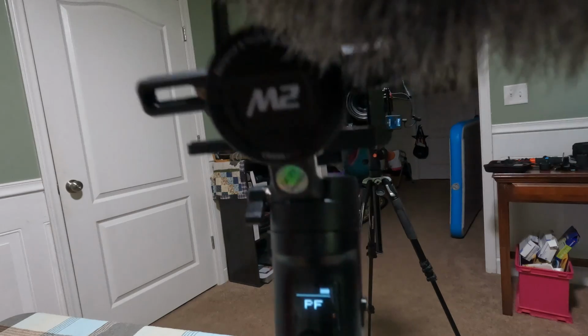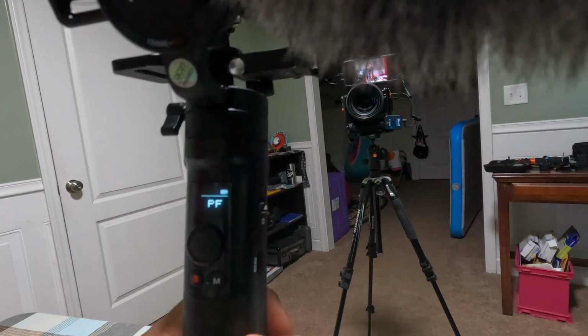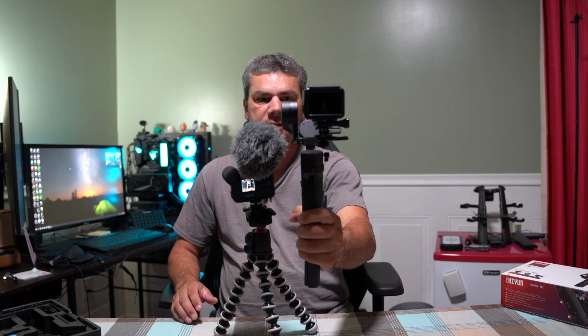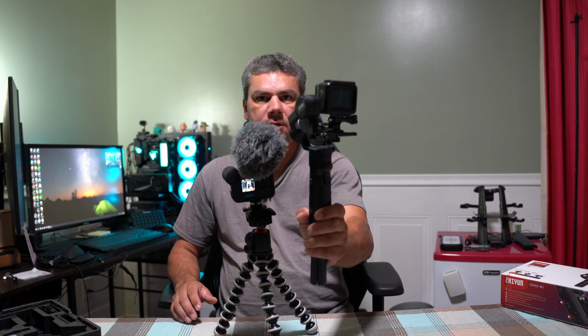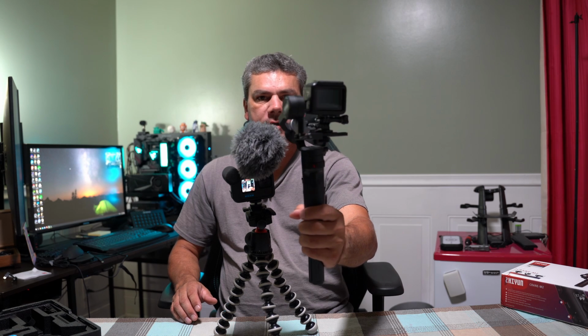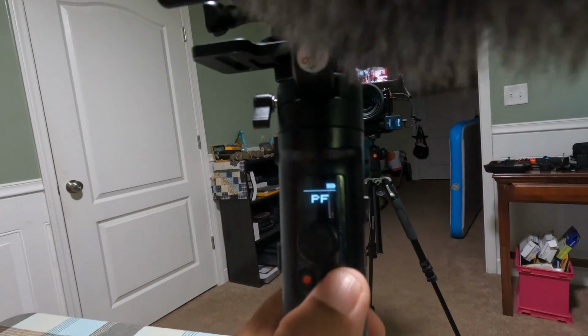Alright, now we are currently in pan follow mode. For those of you that may not know, pan follow is quite simple. Anything up and down, the gimbal stabilizes. When you turn the gimbal, it will use the motors to stabilize and slow the turn, but it will follow your movement.